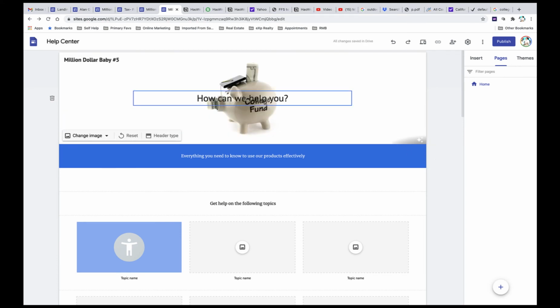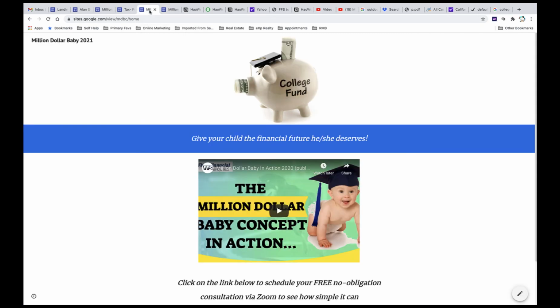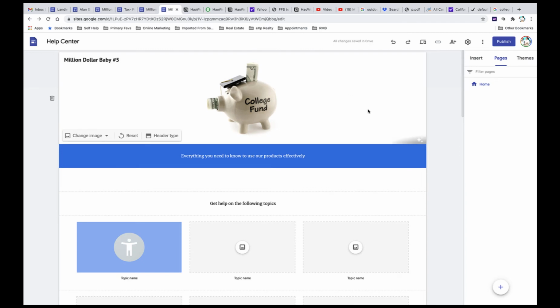Now, if you notice, there's a text box here that I don't like. So the way we get rid of these things, I'm going to click on it one time, just like I did right there, and I'm going to go to the Remove, and it's gone. Now, if I'm going too fast for you, don't worry. You should pause the video as you are following along on a tab next to me. So what you're looking at the class, then you're going back to your live landing page, etc. And that's the way to do it.